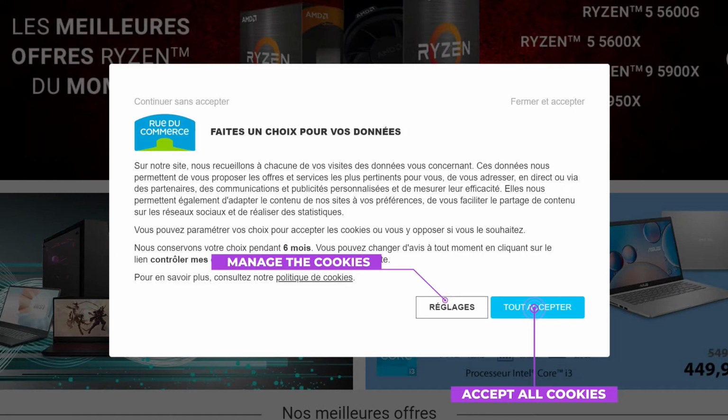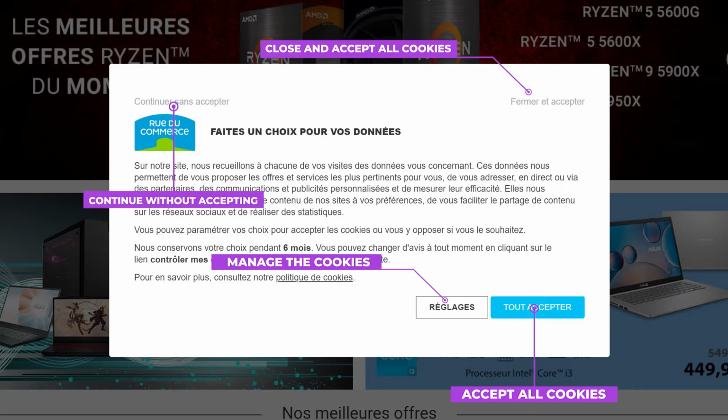But at the top right corner, where you're supposed to have the option to keep going without accepting the cookies, we have close and accept. Or on the top left corner, which is not usual, we have this famous continue without accepting. So they made an extra effort to redirect people to give them consent. I'm not quite sure this will last in the long term, but still, I think it's worth noting.